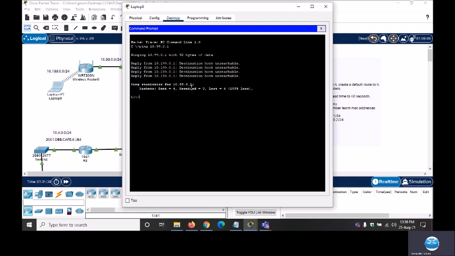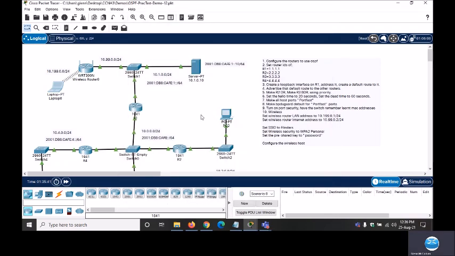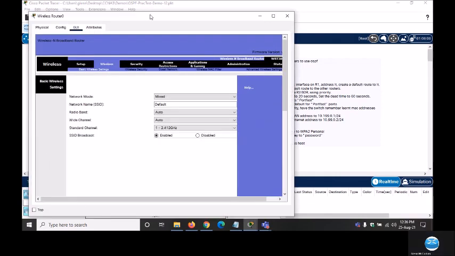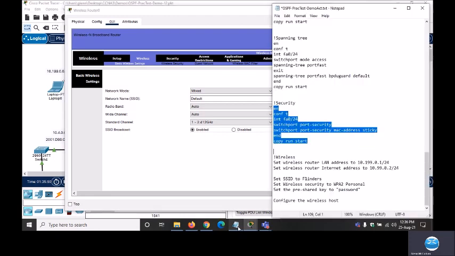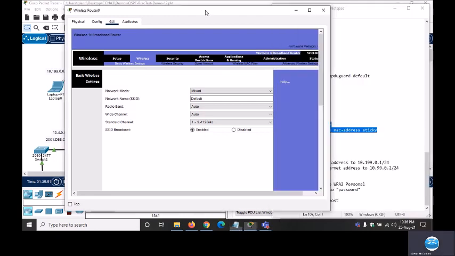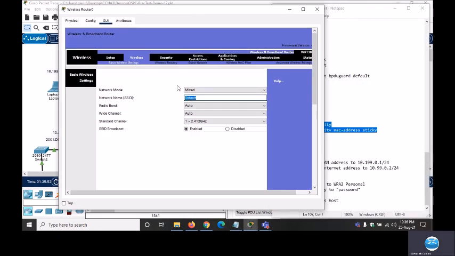I got this working yesterday. At the moment, I don't care. All right, let's get the wireless settings. I must have picked the wrong router. Now, when it comes to that, we want an SSID of Flinders.